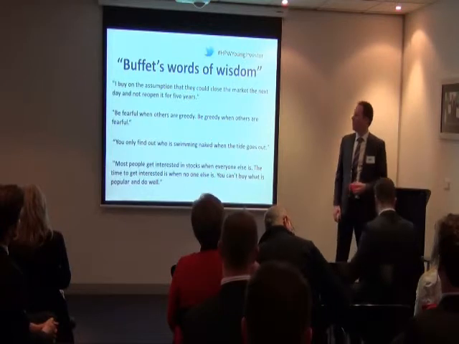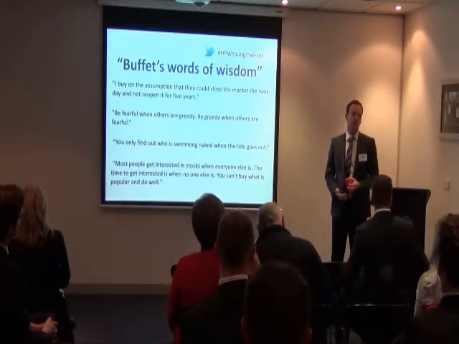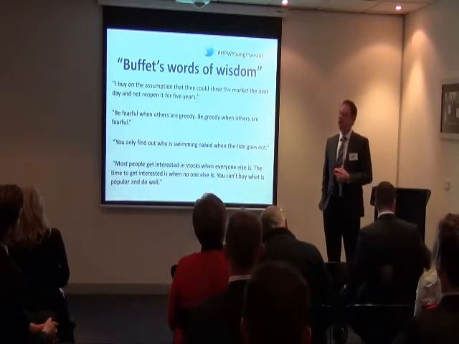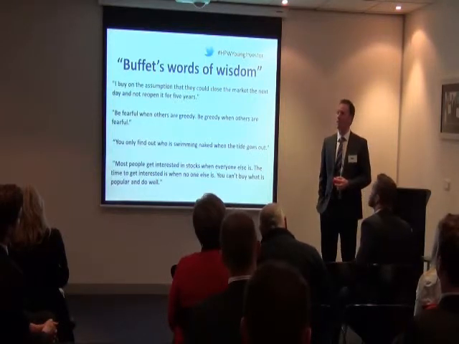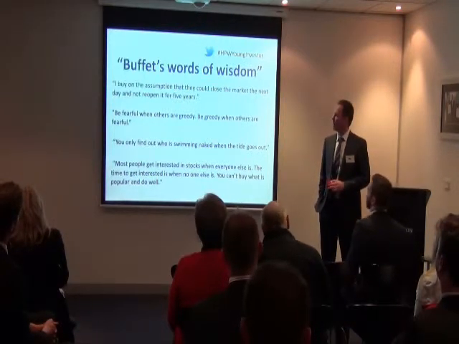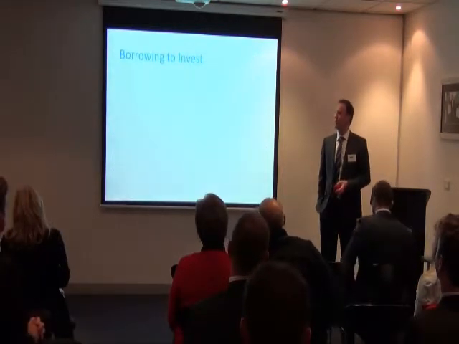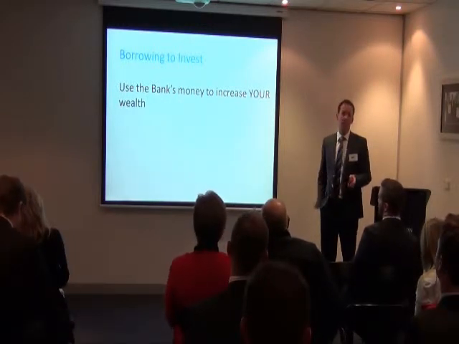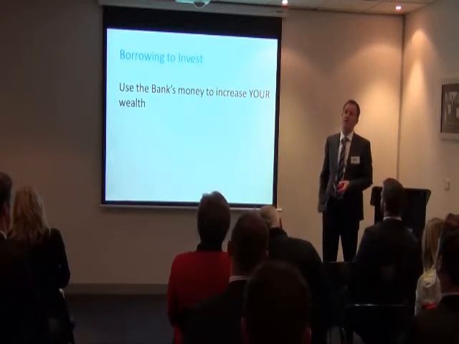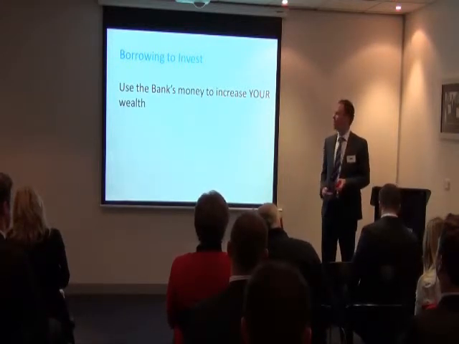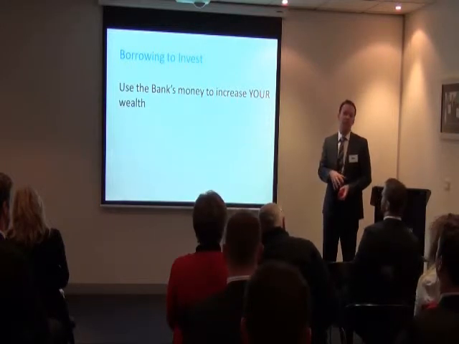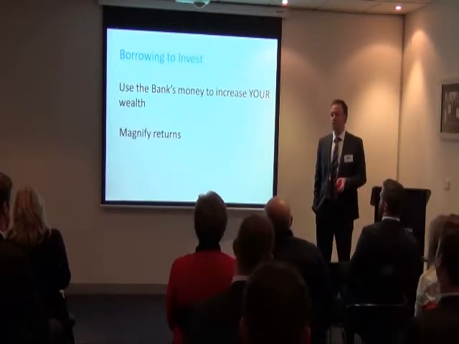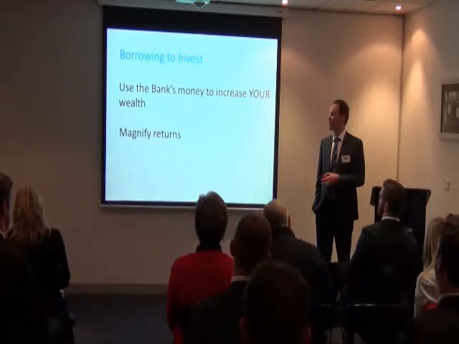Thanks, Andrew. So Andrew's talked about the use of property or shares as growth assets to really accumulate wealth. And another way to accumulate wealth and really ramp it up is by borrowing to invest. Borrowing to invest is fantastic because you're essentially using the bank's money to increase your wealth. So the bank's loaning you $50,000, $100,000, you're investing that for a long period of time. At the end of that period, you give the bank back their $50,000 or $100,000 and you get to keep all the growth.